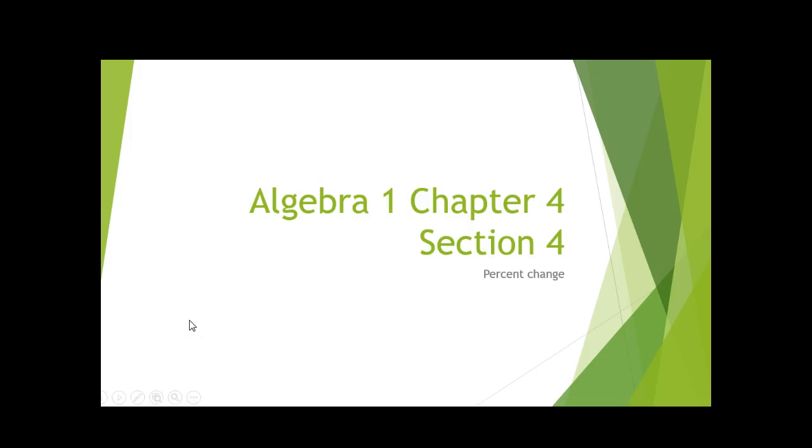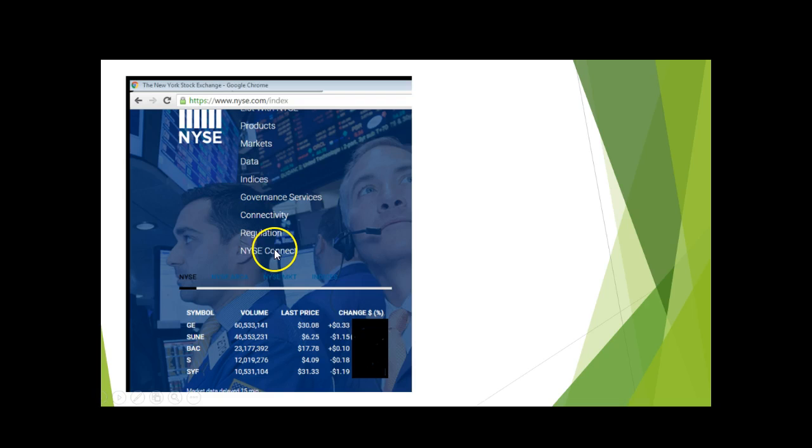One of the things we see embedded in our everyday lives that we take for granted is this concept of percent change, of things increasing by a percent or decreasing by a percent. And we're going to look at how to find the percent of change of something when it increases or decreases from one period to the next.